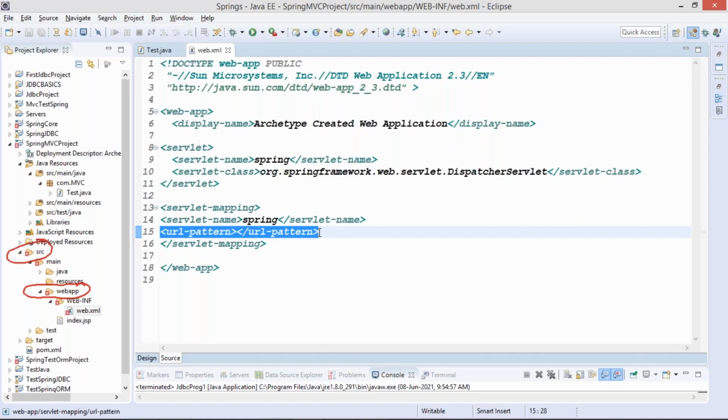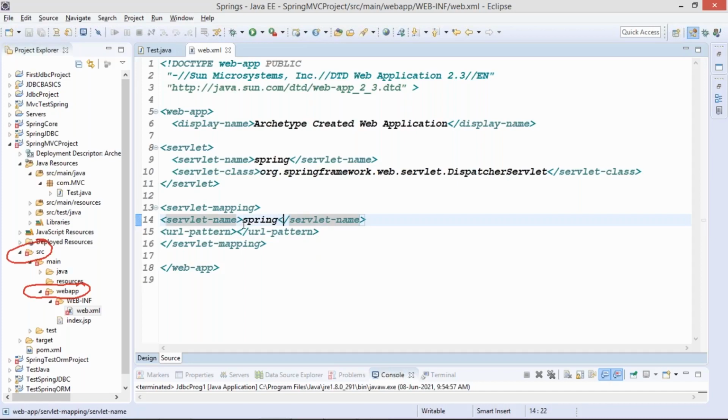If you remember, we used to pass a forward slash and whatever we used in the form action. So I'll simply pass a forward slash here, so it can handle any type of form. If I pass forward slash fs, it will handle only the form action fs. But if I write only forward slash, it will handle all types of generic form actions, or you can say JSP form actions, whatever. So I'll just pass forward slash.